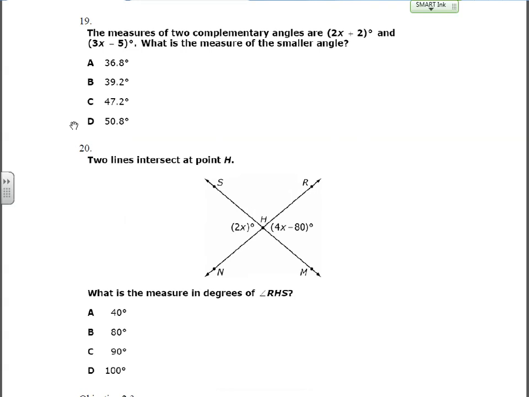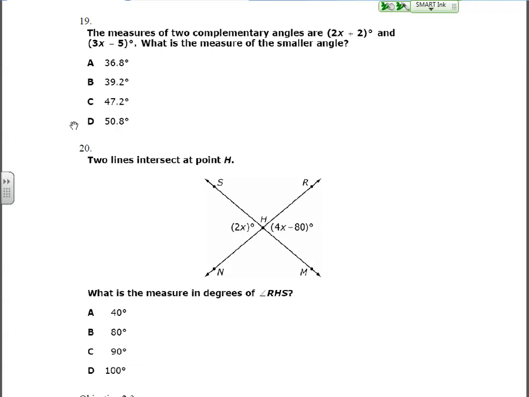I've got a question similar to this on one of the practice work pages, and it's one that students oftentimes get incorrect. So how would you set this up here? Sebastian? You can use either equation in parentheses, and then you can pick one of the 4 options. And then once you get what x equals, you plug that into the other equation to see if that one works too. But if it doesn't, then it's either too big or too small. The beauty of a multiple choice test, right? Sebastian nailed it here. If you don't know how to set it up, one of these 4 is the answer. So if you're not sure how to set up the equation, start with letter A, plug it into each of them, and see what happens.